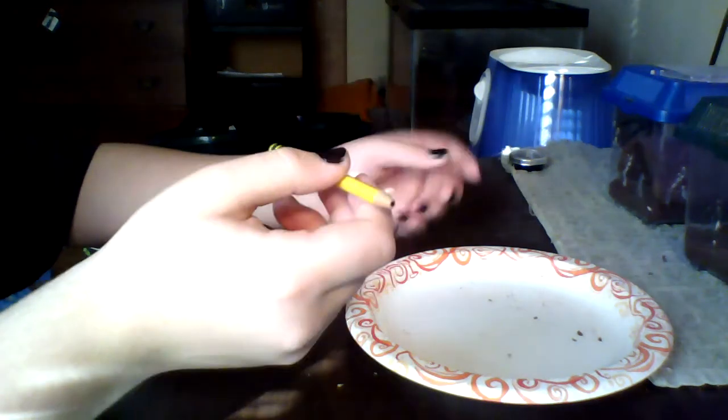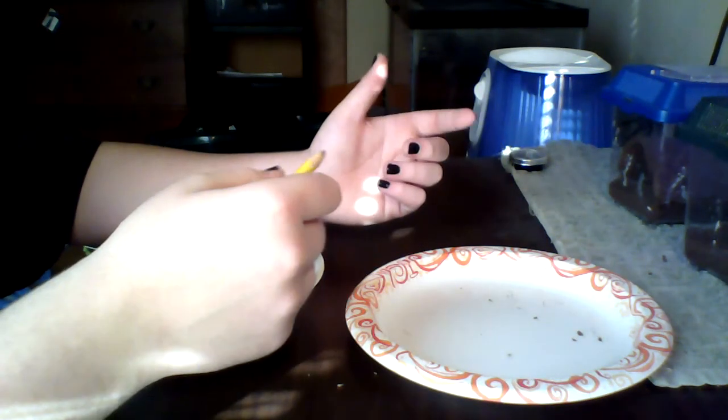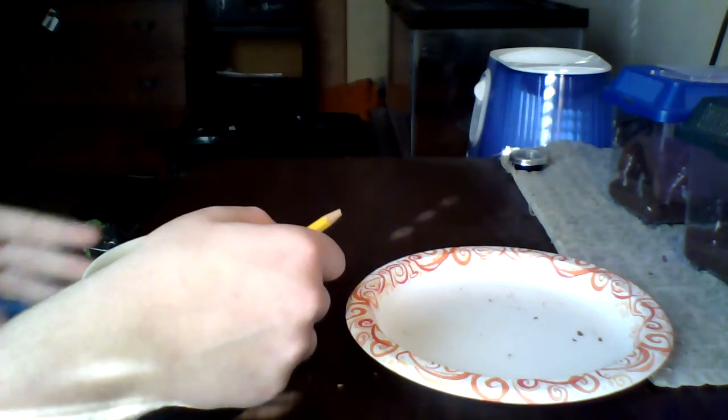Normally I can just use a little bowl or something, but Xeno is a fairly big tarantula, so I'm using a bowl. I'd suggest leaving the molt in there for a good 5 minutes. Place it over there.